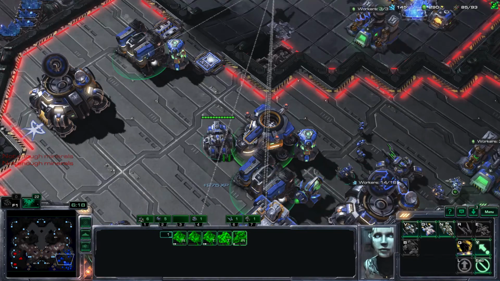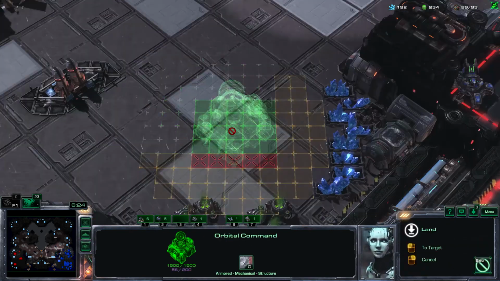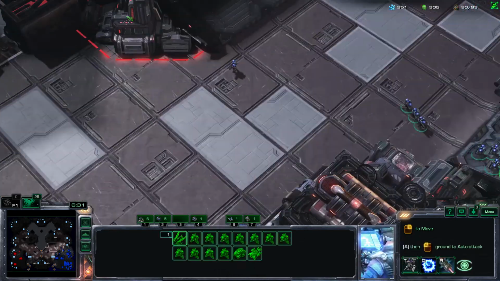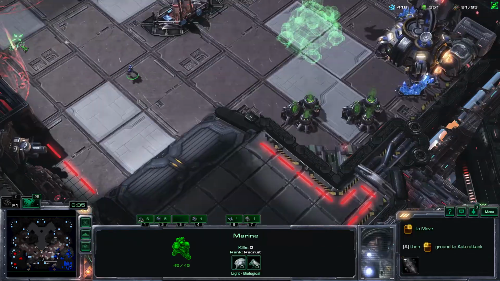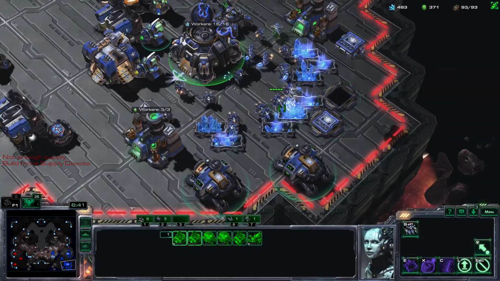So now we want to go down here. It's always a bit risky trying to take a third and defend. Okay, we'll put this guy on the high ground, and put this guy here. So you want to have additional supply depots as advanced warning if he's coming in for a tank push.